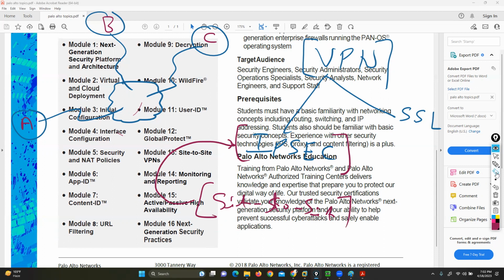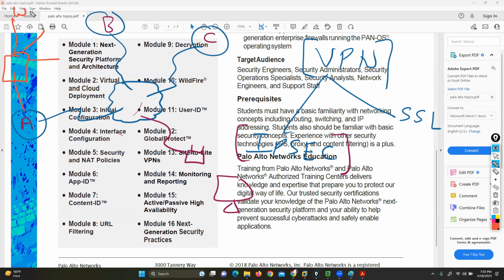But yes, we have another kind of VPN implementation. It's called remote access VPN. So in remote access VPN, for example, this is an outside user, a remote user, or home user. He has a simple Wi-Fi modem at his home. You can say he has internet connectivity only. Now from outside, he is trying to access company private resources. For example, on this side we have multiple servers, like web server, SMTP server, FTP server. So this outside user is trying to access company private resources over this untrusted network.